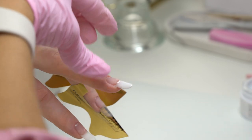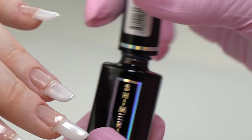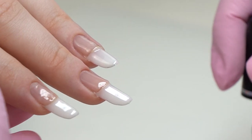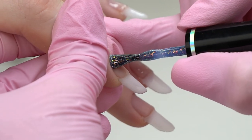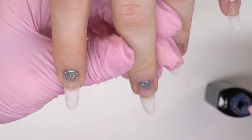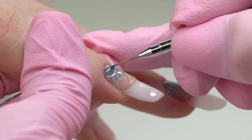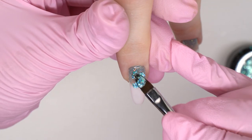Moving on to the nail art part. I'm going to use this Shimeria Glittery Gel Polish. It's a thermogel with Yuki flakes. This gel polish changes its color depending on the temperature around. And I decided to add more glitter near the cuticle for a dazzling effect.